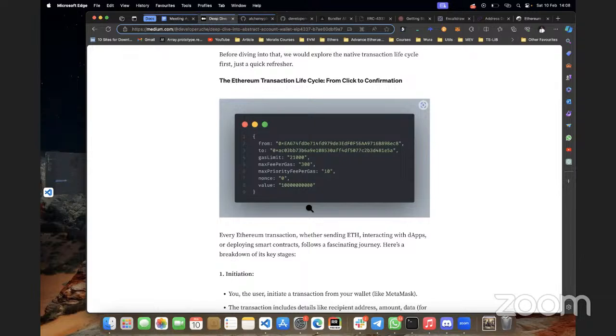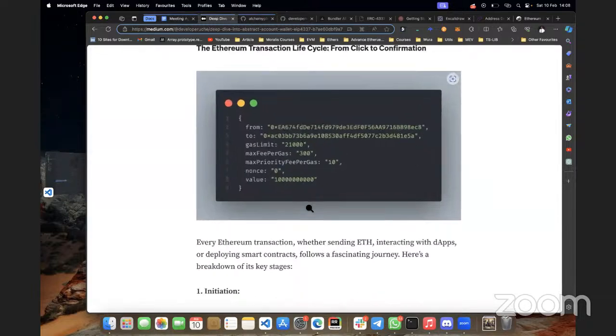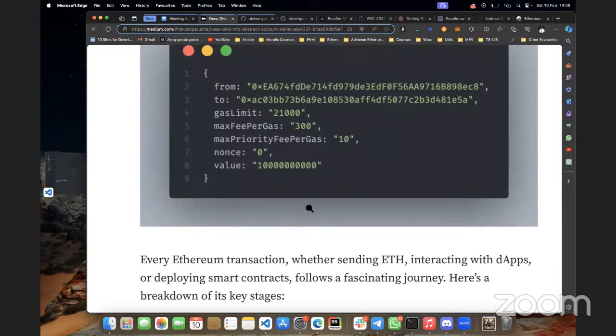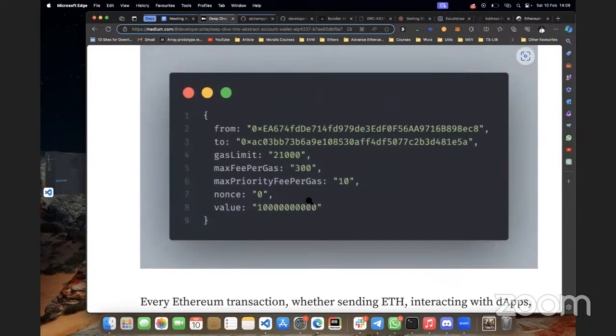That's me, so that's going to be my own address. There is a to. Who am I sending this transaction to? If it's just a transfer, that means it's the recipient's address, the account number, that is going to be here.